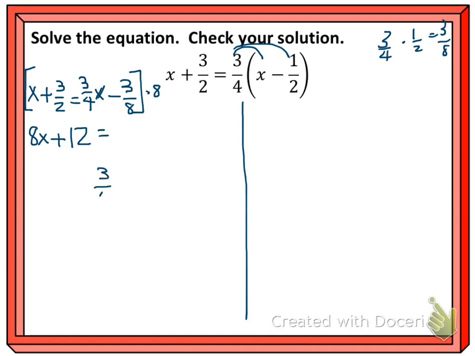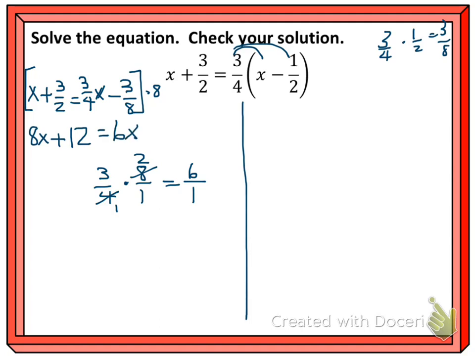I got 3/4 times 8 over 1. So I'll show you another shortcut that maybe you learned sometime: if there's a number in the bottom that goes into a number on the top, you can go ahead and divide it. Like 4 goes into 8 2 times. And this 4 on the bottom just becomes a 1. And then you can multiply straight across, and I have 6 over 1, which is just 6. 6, and don't forget the x.